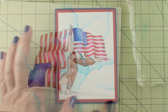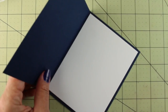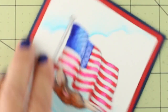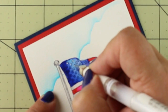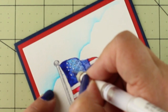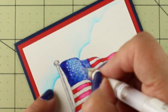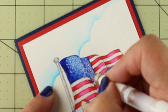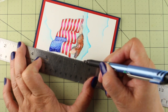For the flag section with the stars, I almost painted around each and every one but decided not to. After that area dried I added the card to its base with a liner and all that. Now I can take my Signo white pen and do a little repair - filling in my stars. Since the stars are stamped, the outer edges already look like little star points, so all I have to do is put a few dots of the white pen in there. I don't even have to draw little stars and they still end up looking like stars - a good cheat for any time you're doing a flag and need to add detail later with a white pen.